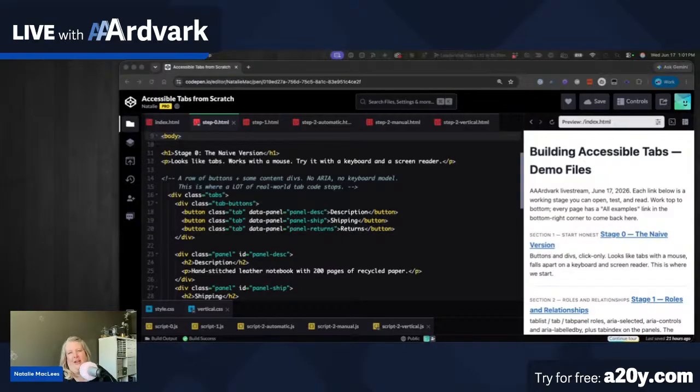You should know that the tabs that come with a lot of component libraries actually have some issues for accessibility. And sometimes that's something that you can fix and sometimes it's not. But testing the accessibility of a component library before you put it to use is a really important habit to build.